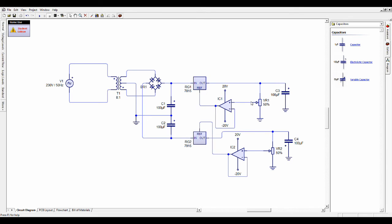Now, the wiper of the potentiometer goes straight into an op-amp buffer, or voltage follower as it's also known, where there's a negative feedback loop without any resistors or added components that essentially duplicates the voltage at this point here. And that's just fed back into the reference pin of the linear regulator so that the output changes in accordance to the position of the potentiometer.